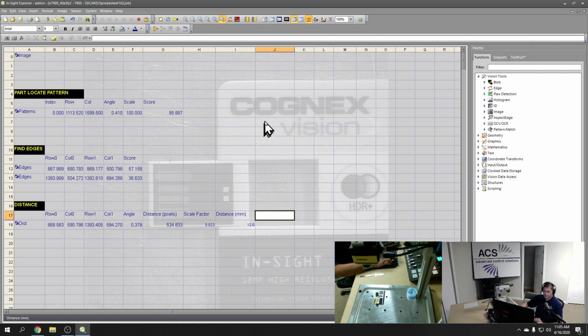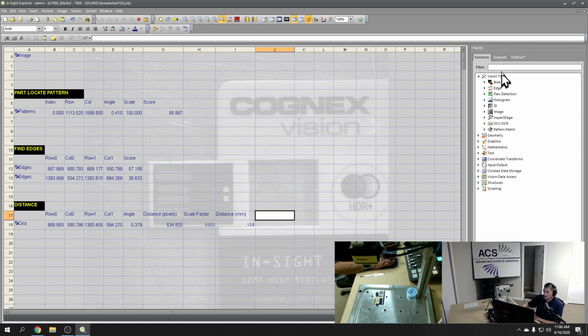So the next thing that we're going to do, that literally is all that it takes to be able to do a simple calibration. And we'll go live with this in just a minute and show, but to be able to show it on the screen at the same time, we're going to do something called a custom view. Basically all a custom view is just a way to highlight and show some data on the screen like on an HMI.